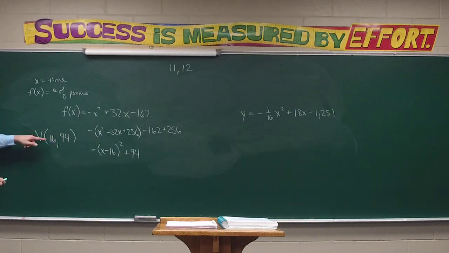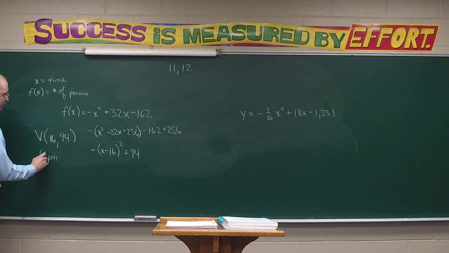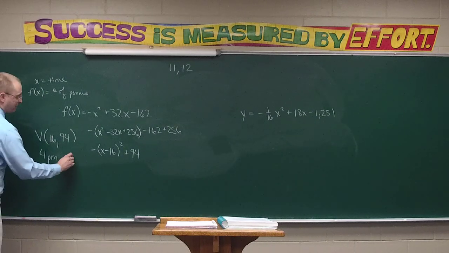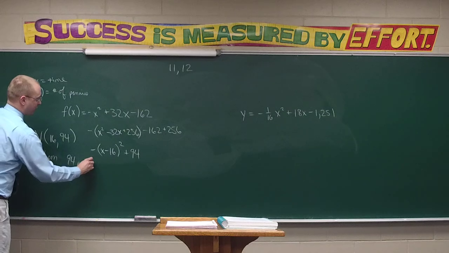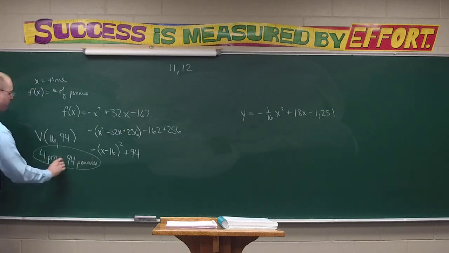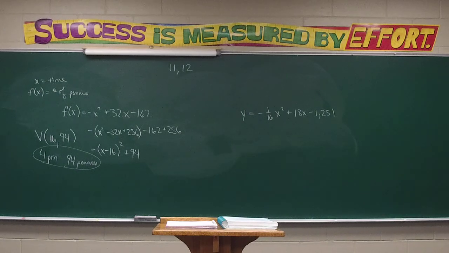So if x is the peak time, what time do most of the pennies go into the fountain, class? 4 o'clock. 16 o'clock, or 4 p.m. So there's the answer to the first part. The second part is how many pennies are going in the fountain at that time, and that answer, of course, is 94 pennies. How many had 4 o'clock p.m. and 94 pennies? Okay, several of us, some of us still not.